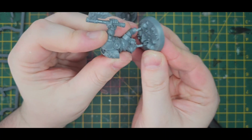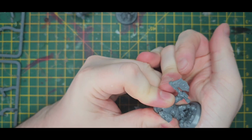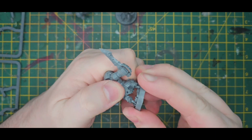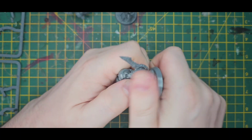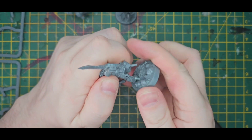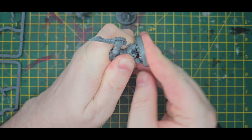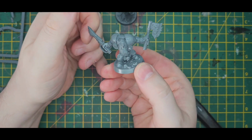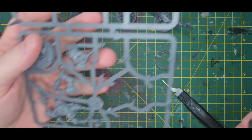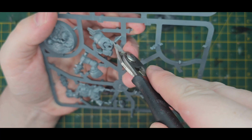Don't want to go in this one, does it? Go on in. It doesn't want to go in straight, this one, does it? Oh. There we go. There is Hacker. And finally onto Basher. So 5 and 6.